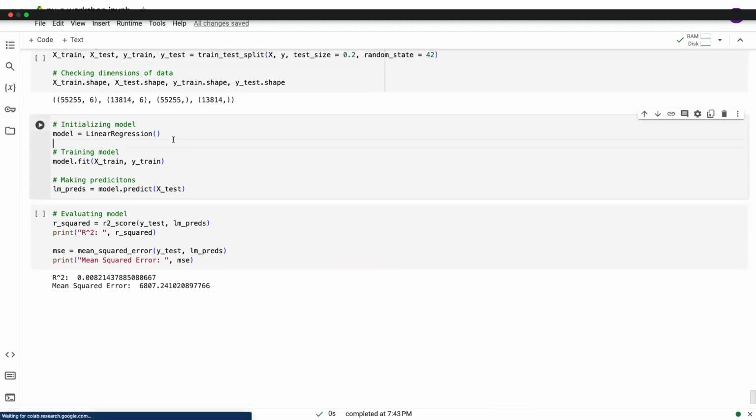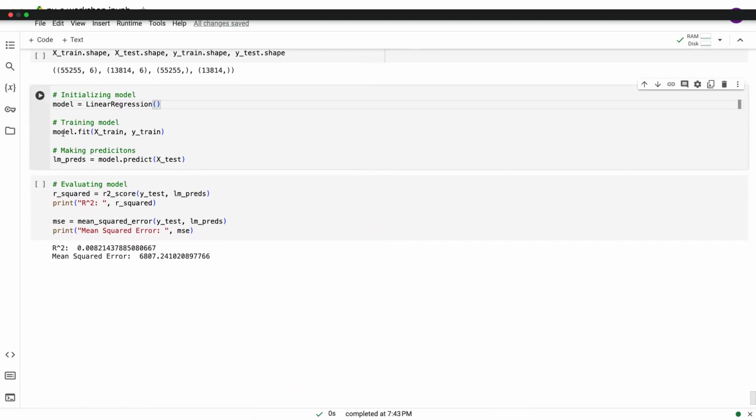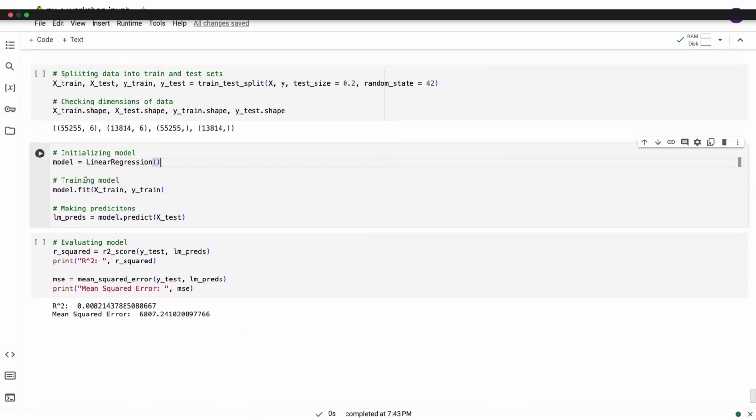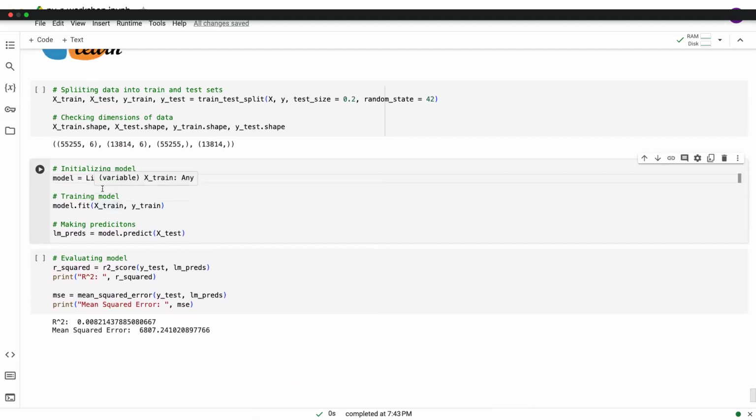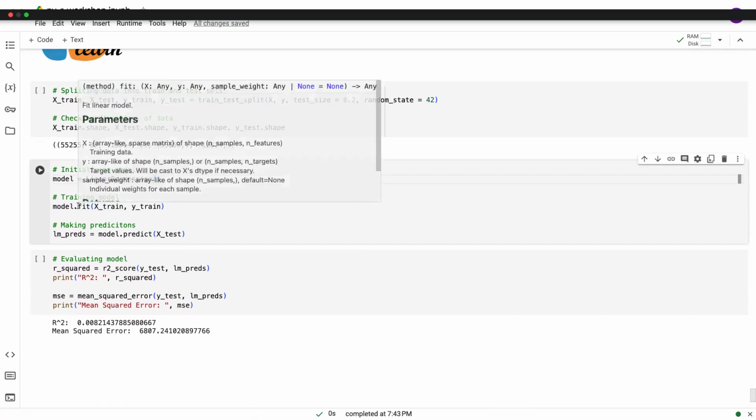What you want to do is call that model that you've imported, initializing it using brackets, and then you can move on to training your model. To train it, obviously you want to use the training data that you've set aside before, so X_train and y_train. To train your model, the function is fit.